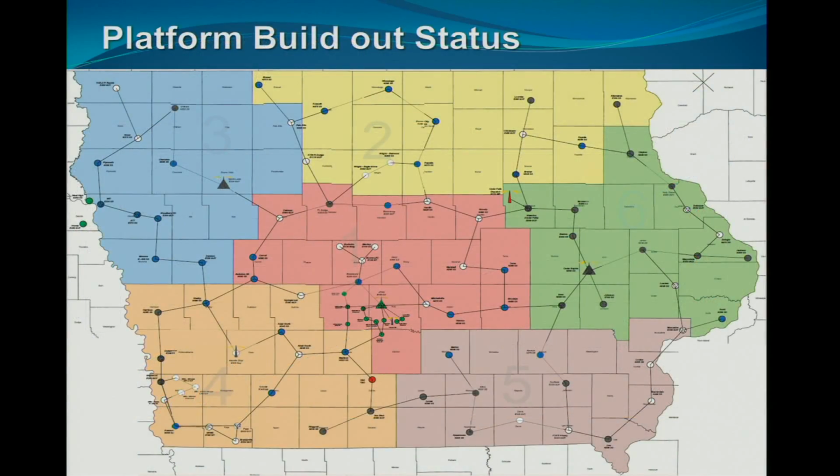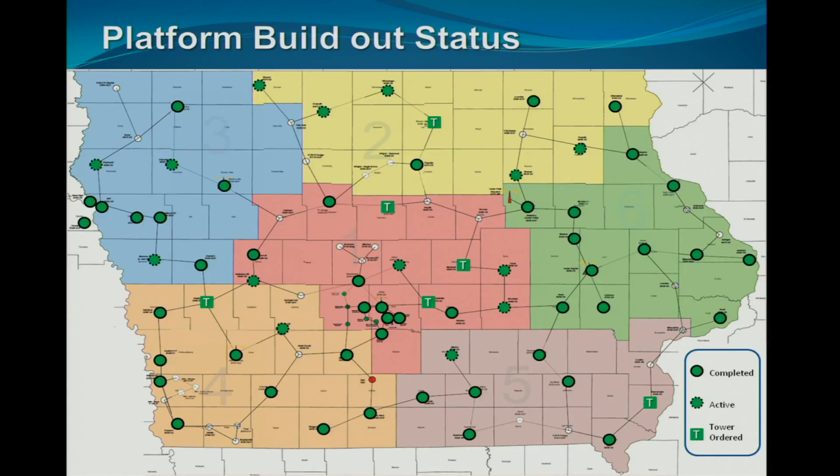And what I want to do is show you where we are right now in terms of the system layout. So we've seen maps of this before. It changes on a regular basis based on what we've done with sites and whatnot. But overall, this is a snapshot of what the design looks like today. The point I wanted you to see is all these green dots indicate tons of movement throughout the site. You can see the solid green circles are the sites that have been completed, and that's plenty throughout the state. And then you see the little dotted sites that right now are rotating.